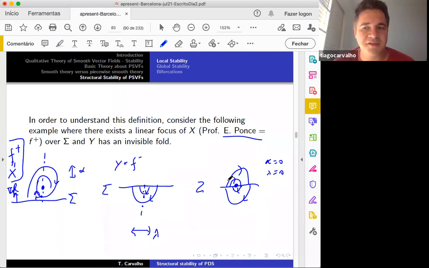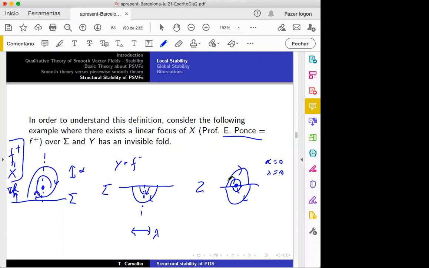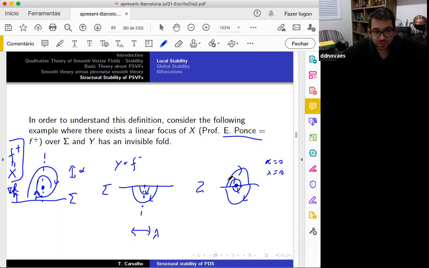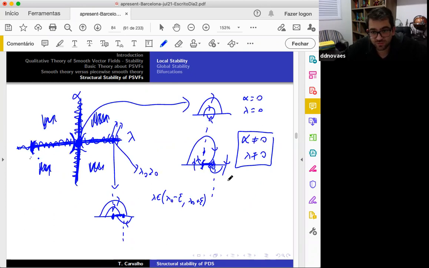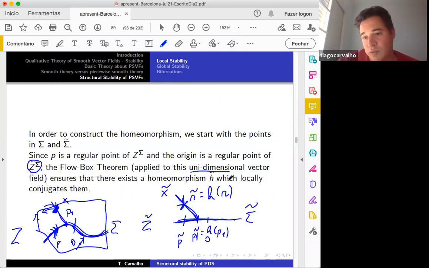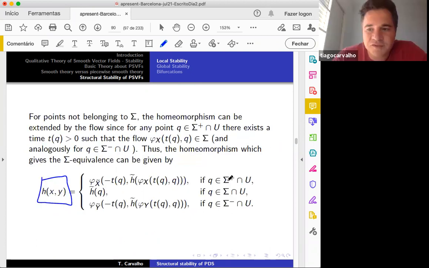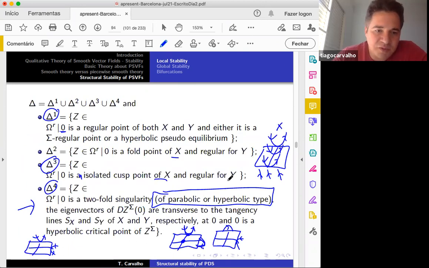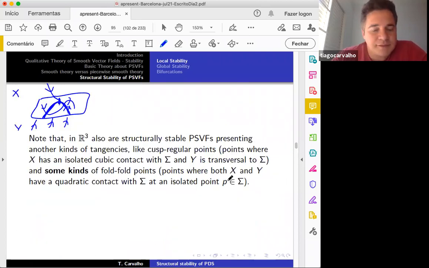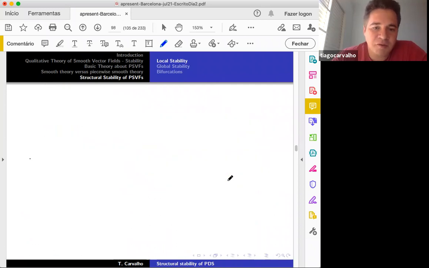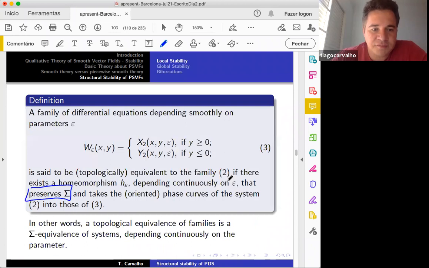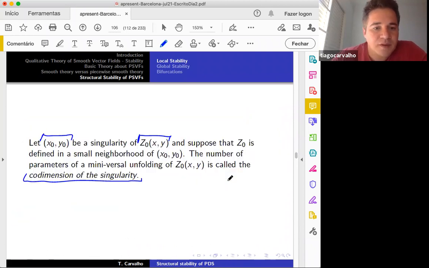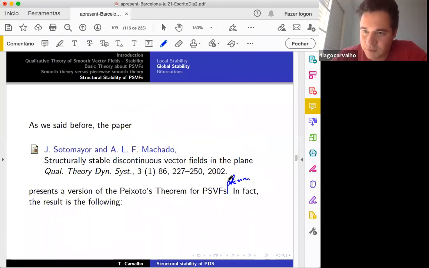This is clear. I believe that your question is in this line, no? Okay. Thank you for the nice talk. Perhaps the last example you showed about the Hopf bifurcation is the miniversal unfolding, isn't it? Yeah, because we are using just one parameter to unfold the singularity. And you can produce other families with a lot of parameters doing the same. But the smallest number of parameters unfolding the singularity is in this case one, and so the codimension of the singularity is one.